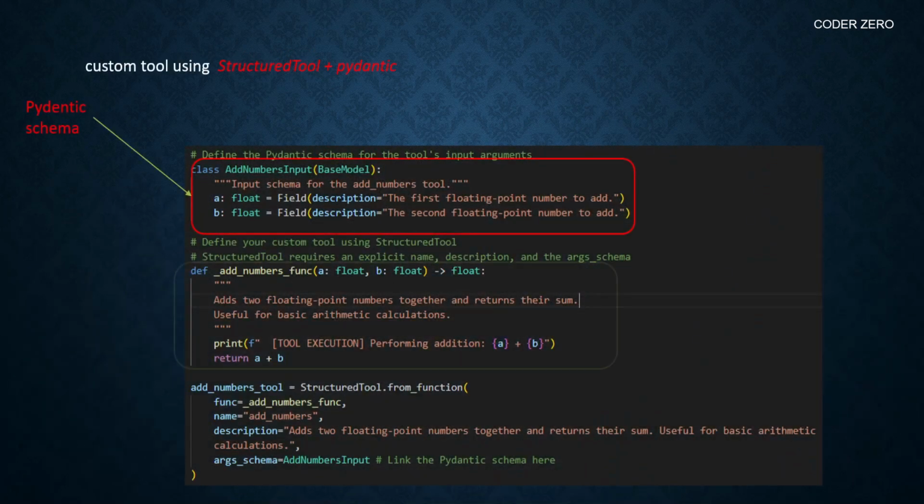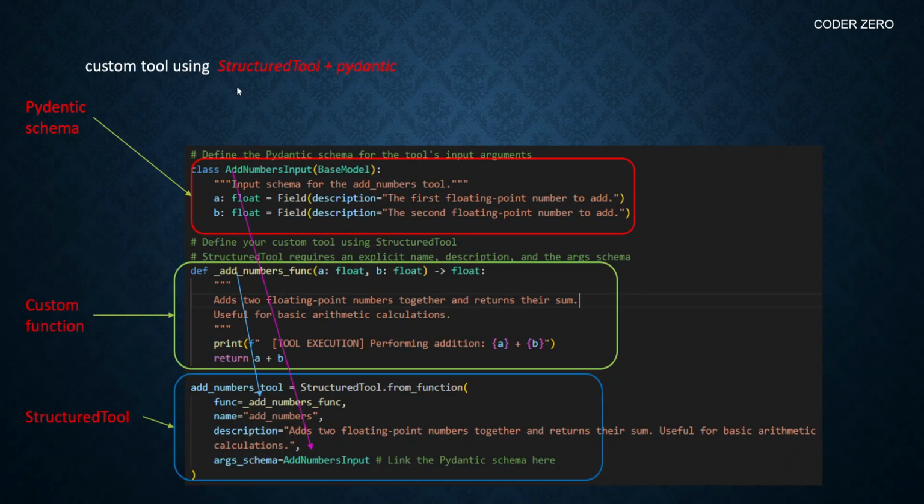Now let's see how to create a custom tool using StructuredTool and Pydantic. So here first we define the schema using Pydantic schema and the type of the input variables. Here you can see we have both the variables as float, and then here this is the function we define. This is the function that will take two variables and add them and give the final output. And then using StructuredTool we combine everything together, you can see.